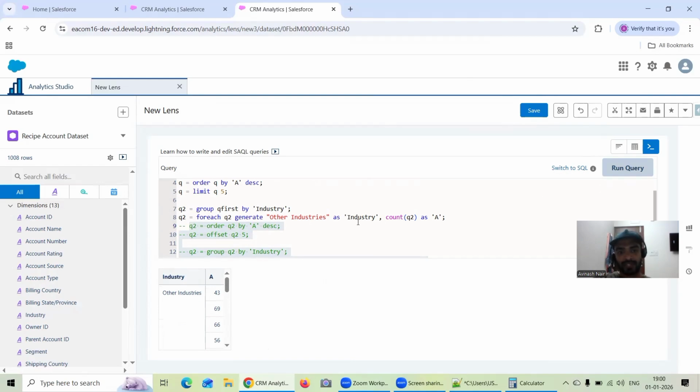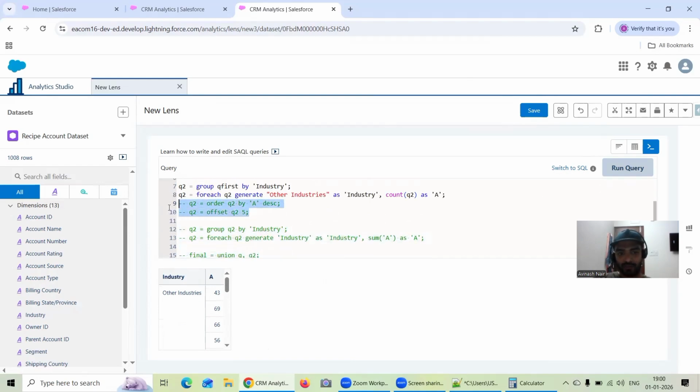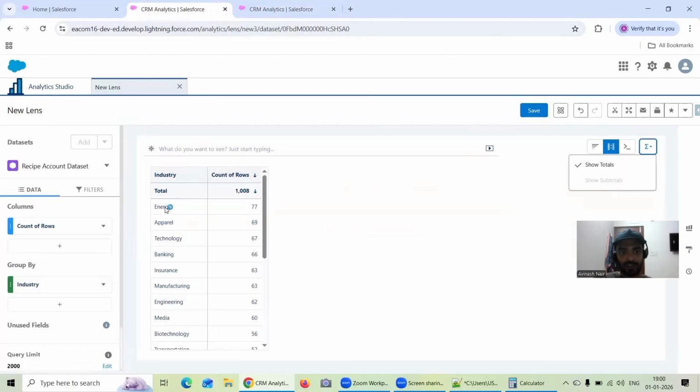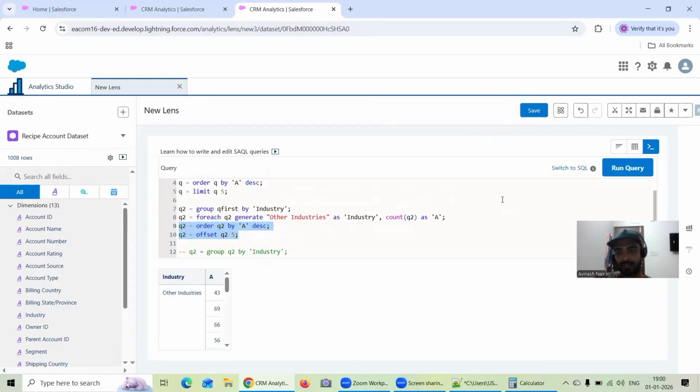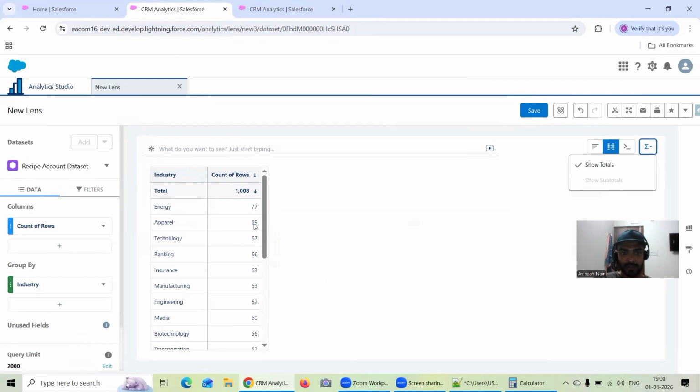Okay, and once that is done, of course, this part you have to follow. Now here, of course, the other industry is going to take every industry. I mean, it will also take this particular top five, energy, apparel. These industries are also being taken into consideration when you are doing the direct other industry over there. But after this, when I follow this particular logic, it will again display the other industry, excluding the top five. It will display the other ones. The other counts will come into the picture over here, as you can see here.